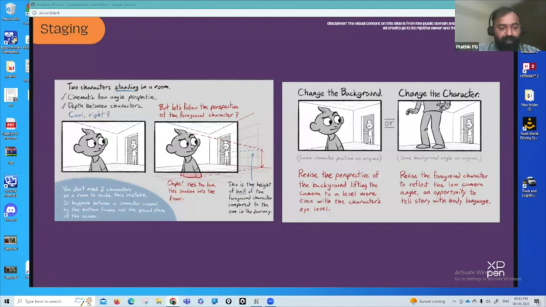Okay, so here if you see on this screen, on the left, the character is looking back, and there is somebody there. This is a very blunt staging. I cannot see the difference in the overall aesthetics of that action. I see that character is looking back, there is somebody back there, but I don't see a depth in it. So if I just change the camera angle a little bit, maybe even give a little bit of perspective over here, it will automatically change, and the frame itself will start telling a story, right? So staging is basically what the name suggests. In the earlier days, there was a physical stage where actors used to perform.